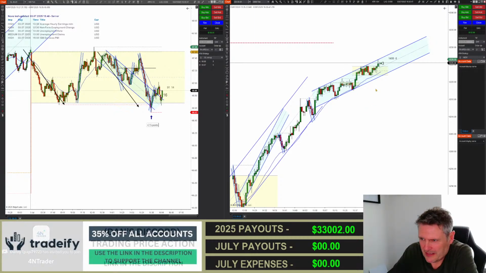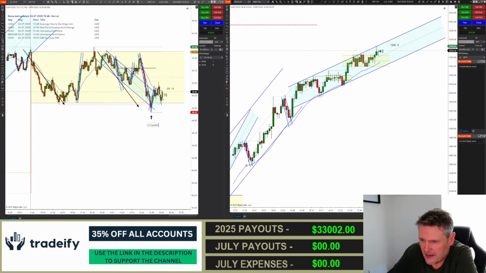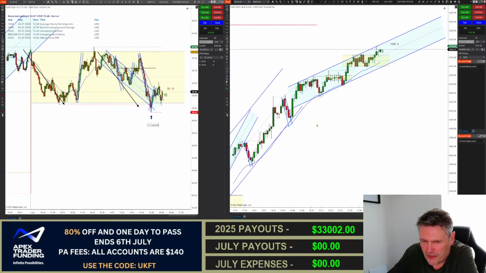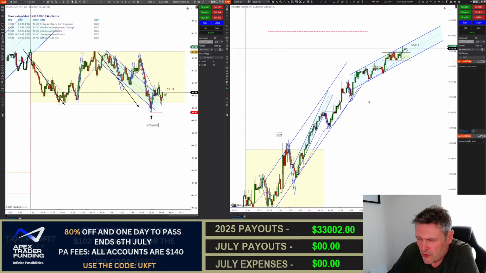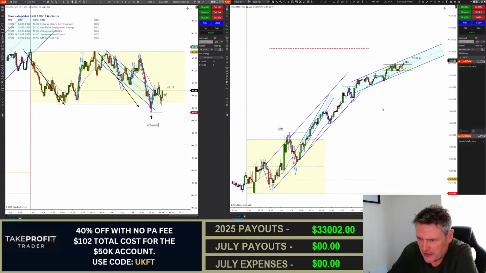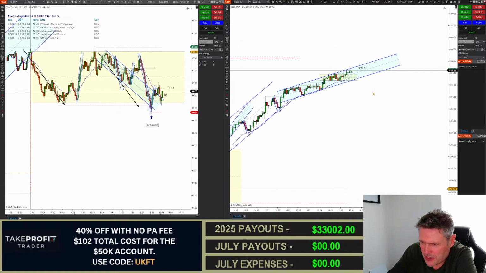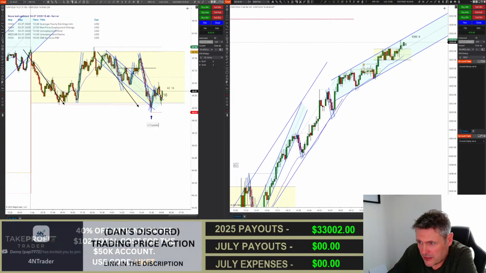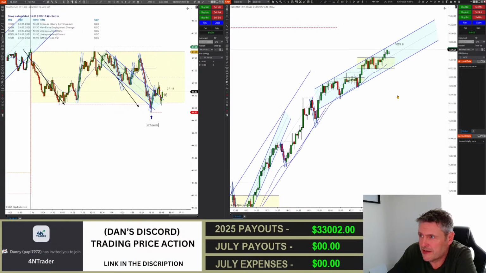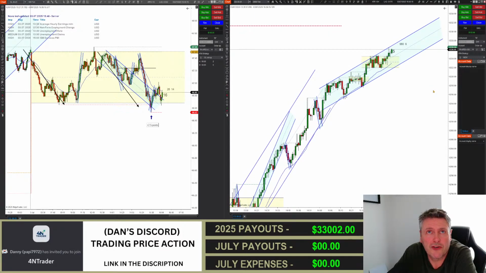The trouble is, as these channels develop, it becomes a lot easier to work out the price action. That's why marking up a chart that's already happened is so much easier, because you can spot trades that you can't spot in real time. If I could see that was going to go up two legs back, I'd have taken that one. But you don't know until it starts to develop, and that's the tough part of trading, really.